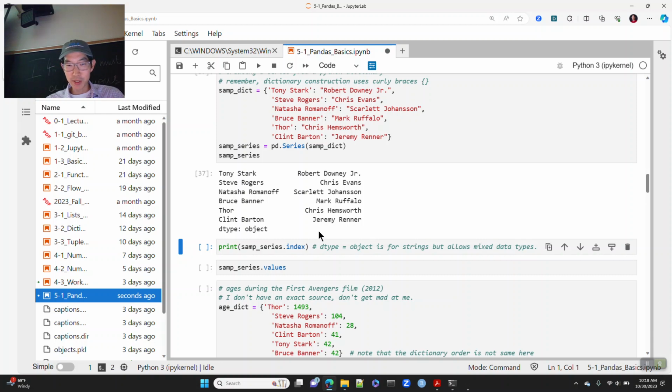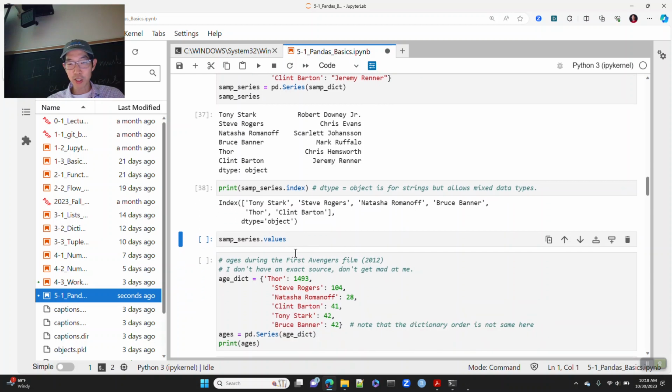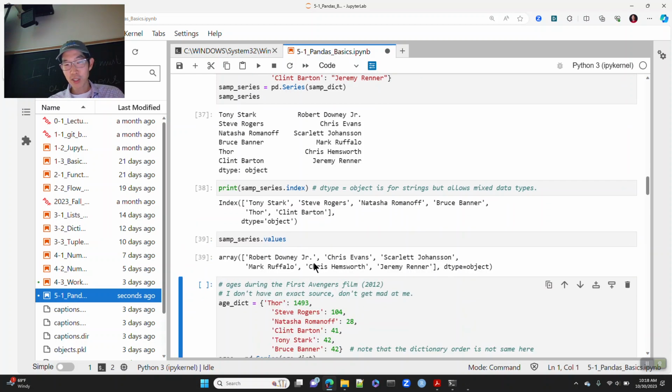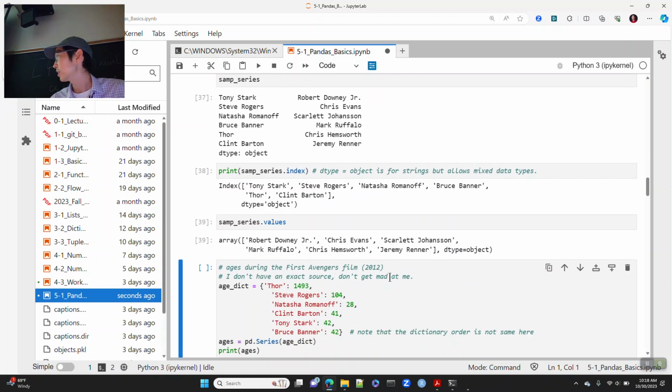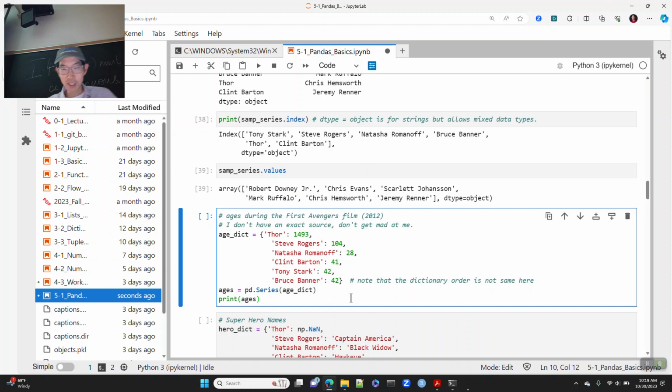Then we can say, all right, what's the index on this thing? So here's our series, and I can ask what's the index. The index is basically these values. That's object type. The values themselves are this array, also object type. Okay. I think these are kind of made up numbers.